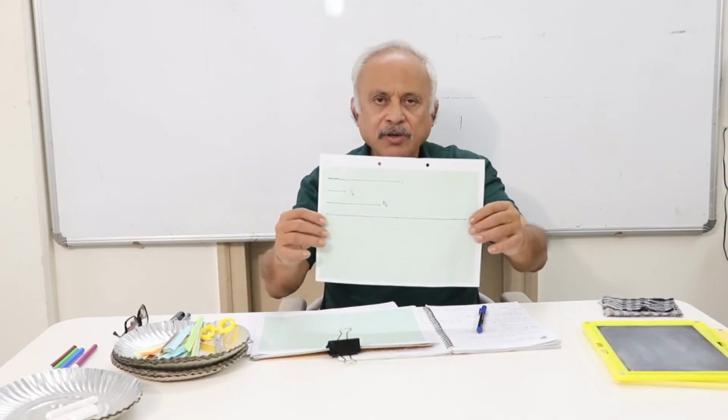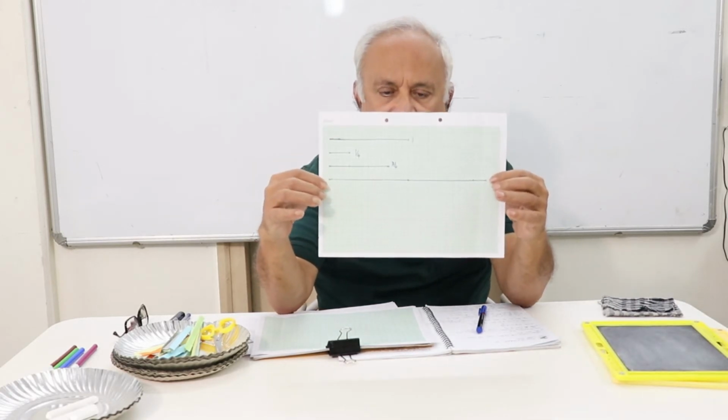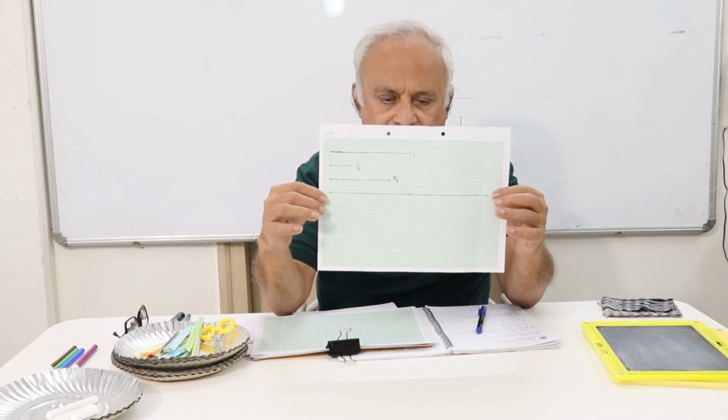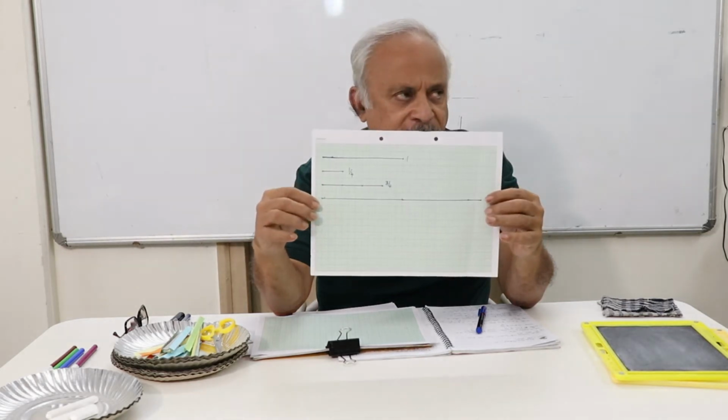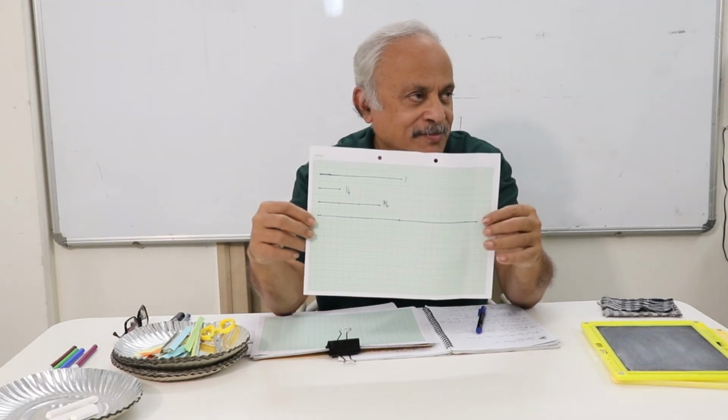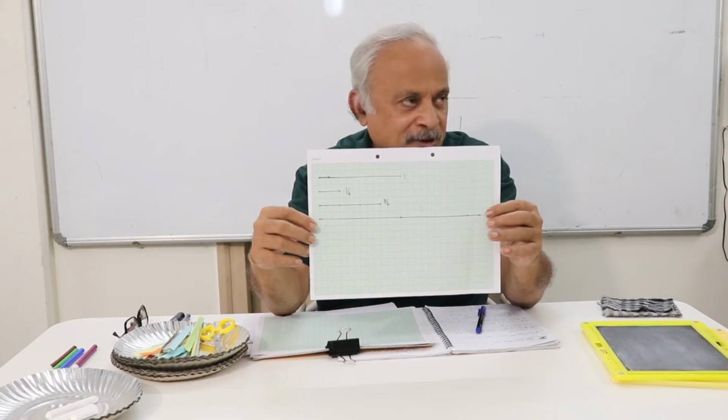Okay, so you have drawn 2 like this. If I ask you to draw 3, what will you tell me? Can you draw 3? We can, but it will be too long. It won't fit on the paper.